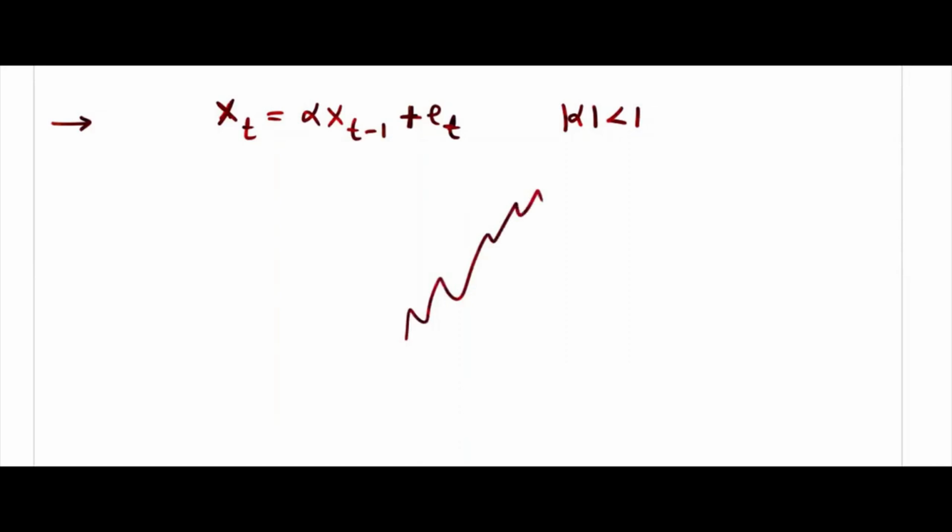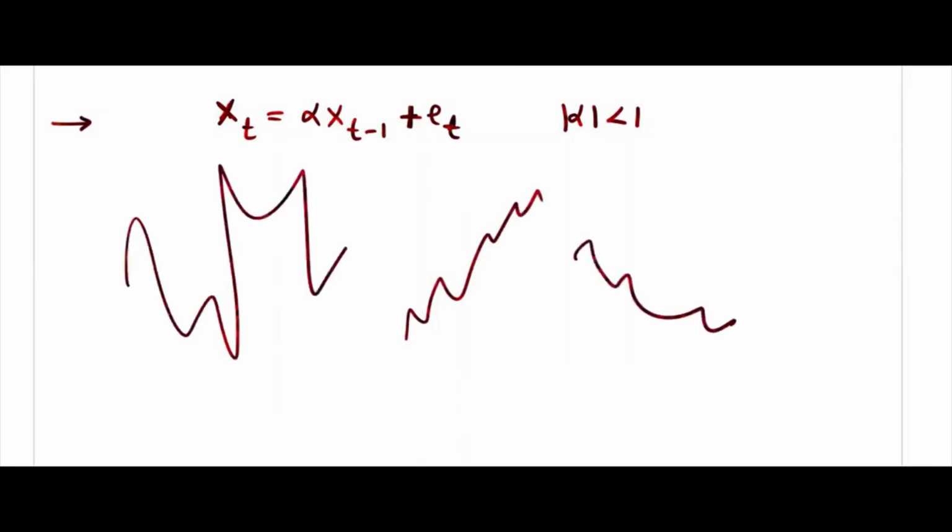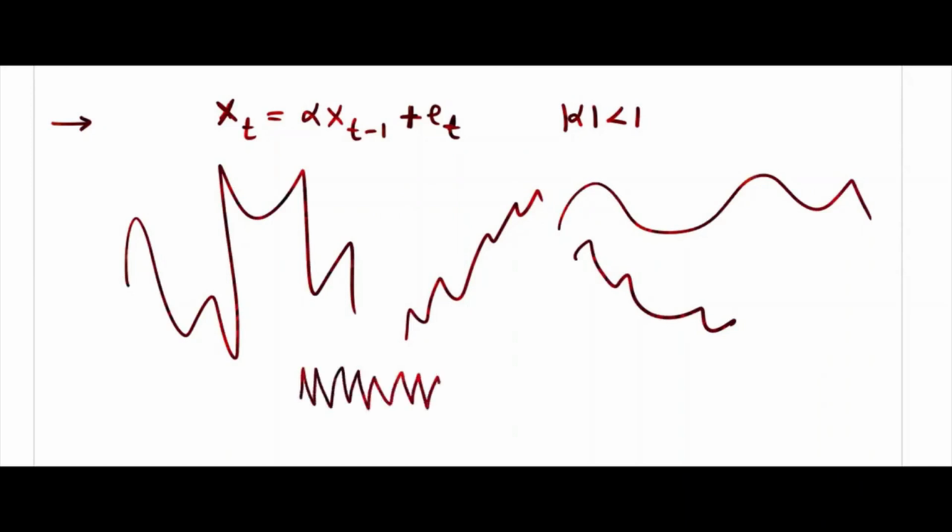This is not stationary. This is not stationary. This zigzag is not stationary. Cyclic is not stationary. Stationary is something like white noise. Again, you have to see that if I make it this way, this will not be stationary. Covariance will come through the mathematical definition. We will see. Mean must be constant. Variance must be constant.